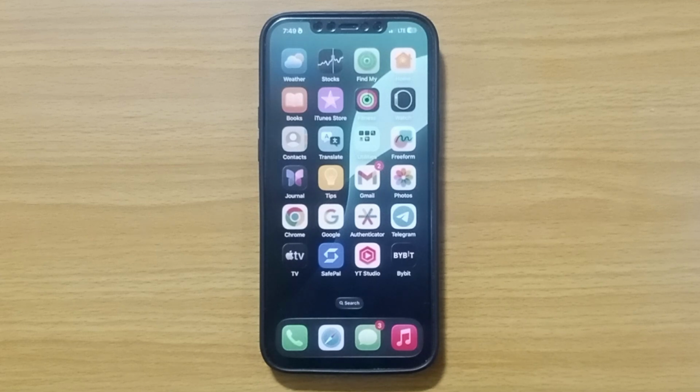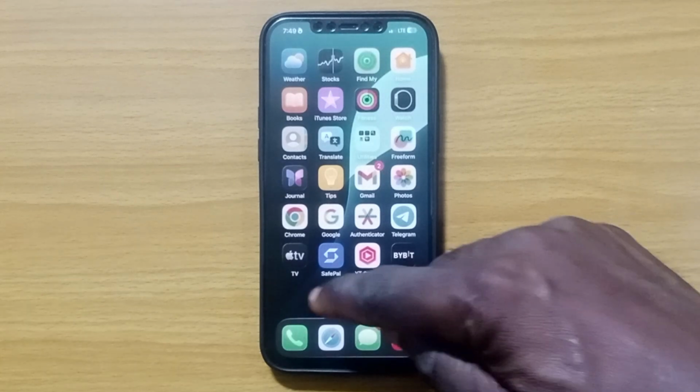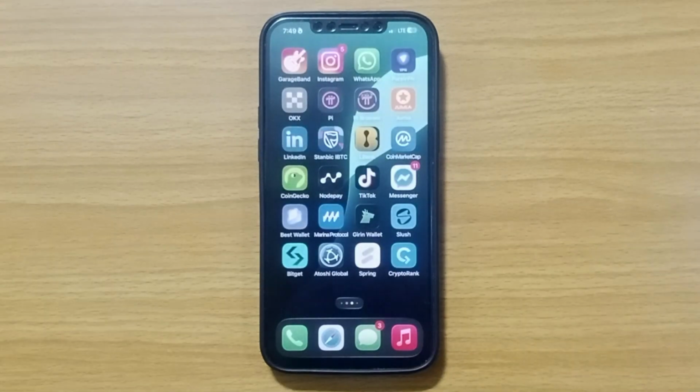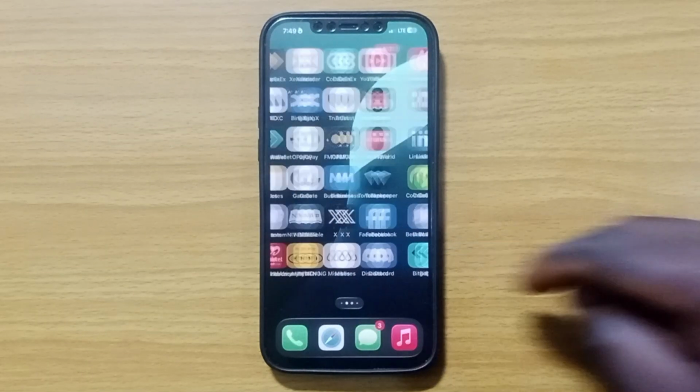Six settings you must turn on your iPhone. Do you want to buy an iPhone, or you have been using an iPhone and you complain about battery and your privacy? Then turn off these six settings to protect your battery as well as your privacy on iPhone.